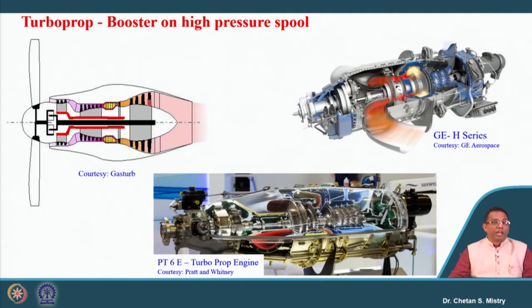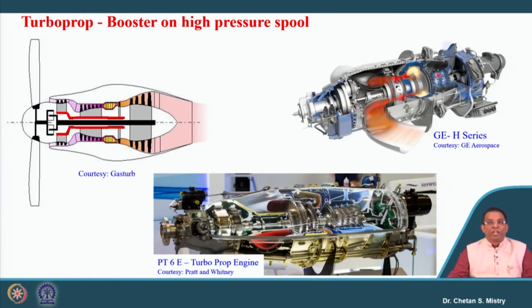If we look here carefully, the number of stages for this turbine is more. The requirement is to rotate the propeller at a lower speed. So the whole work has been extracted with more stages in order to reduce the rotational speed of the turbine, as well as to reduce the rotational speed of the propeller. Anyway, the gearbox is the most essential part of the turboprop engine, and that is what creates the trouble or the challenge for the design. So here, this is a different kind of configuration.